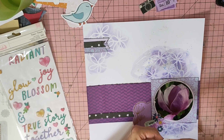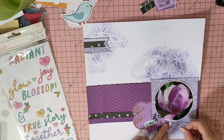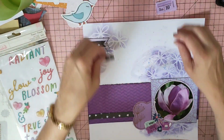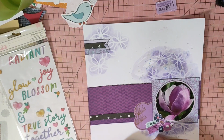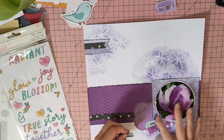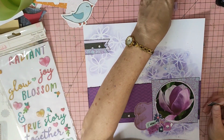Come on. Just can't get the backing off. Okay. Look at that under there. This is just going to be a whole cluster. Although I probably should do.